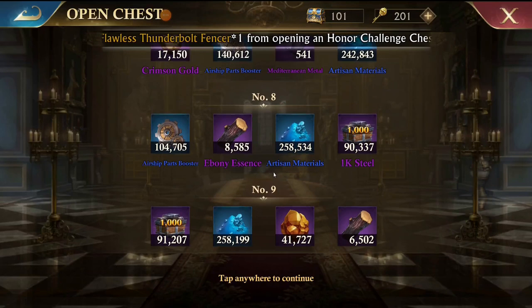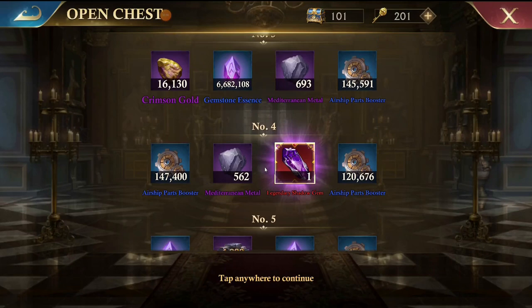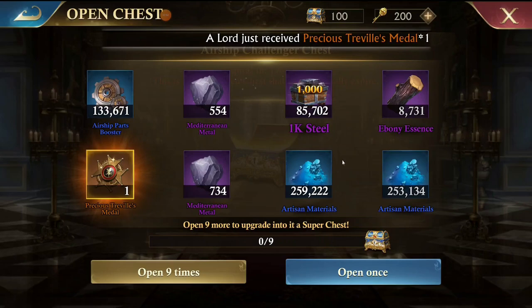All right, materials, and I'm trying not to scroll too fast here because I have to be able to see these totals when I get through. Legendary Shadow Gem, Epic Rage Fire Rider, and more materials. Second super chest, precious Treville's metal. So more materials here. Opening another 9.